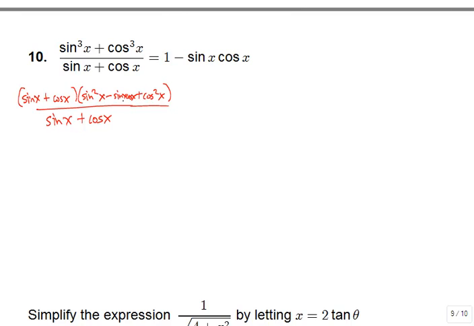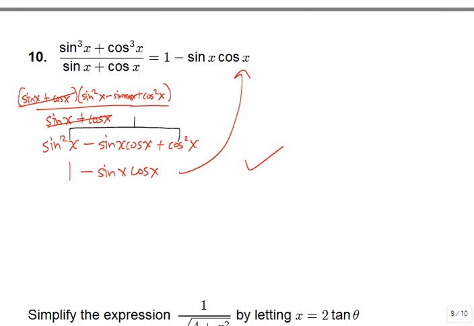But it's hard to know this without having memorized that factoring formula for a sum or difference of cubes. So how does this help me? Well, the first good news is this factor is exactly the same as the denominator. So those cancel right out, leaving you just sine squared x minus sine x cosine x plus cosine squared x. The other good news, hopefully you realize, is that these two, they're plus, so sine squared plus cosine squared is 1. So we can replace sine squared plus cosine squared with a 1, and then this middle term is still left over. And that is exactly what we were trying to prove, so we got it.